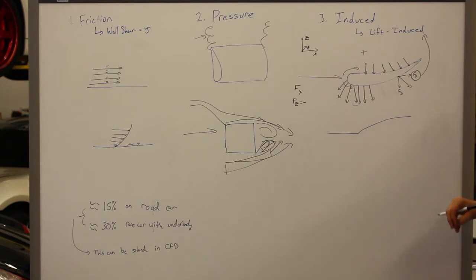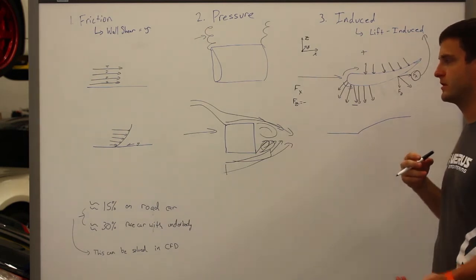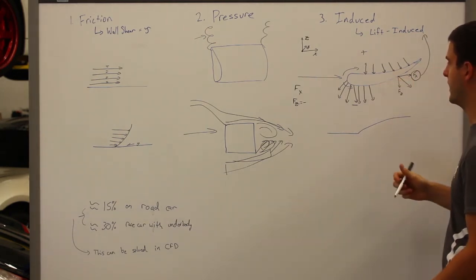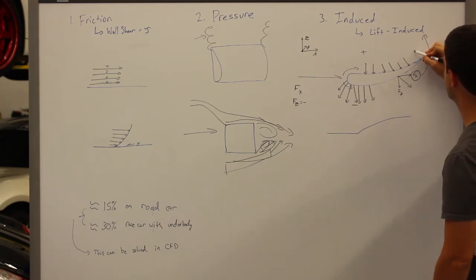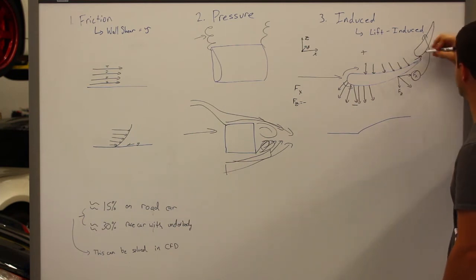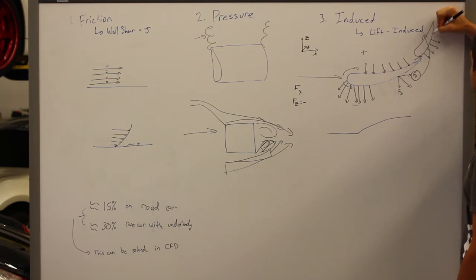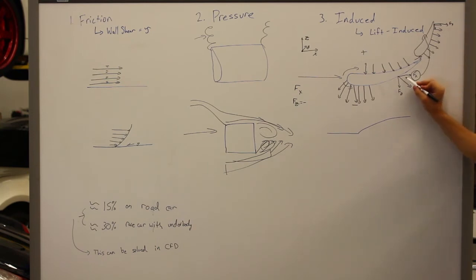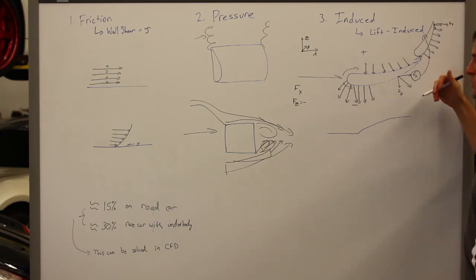So then when you start getting into why dual and triple element wings are very inefficient overall compared to a single element, it's because you would end up having another element up like this that has airflow going through, and you would have vectors normal to the surface. Well, when you start getting up here, your F of X is much bigger than your F of X would be right here, which is why drag would increase much more, which means you would lose efficiency.